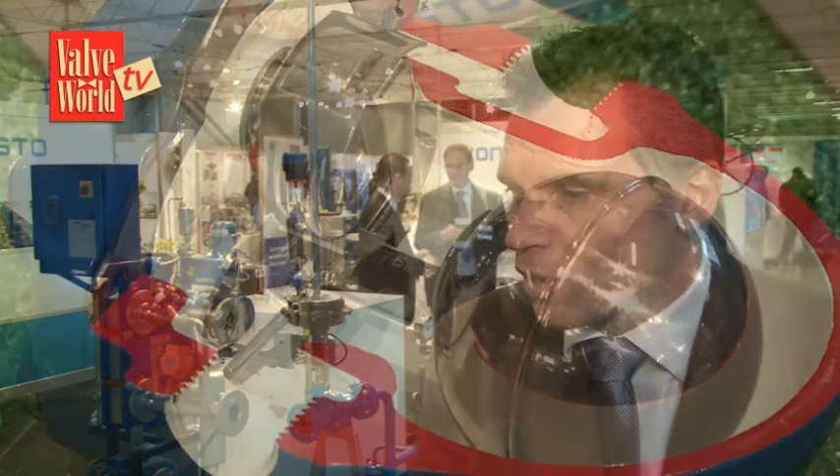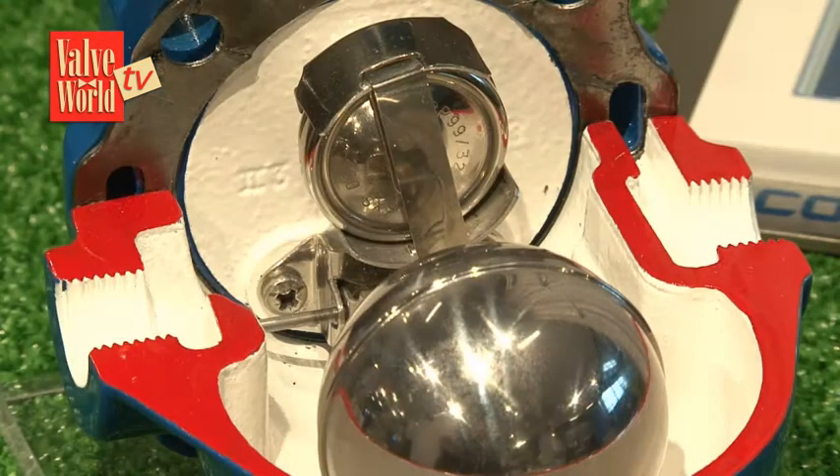I've seen another poster today — something called a steam trap survey. What is that about? A steam trap is a very simple component, surely? Yes, the steam trap itself is simple, but there's a danger because you fit it and you don't see if it works correctly. If you know that a ton of steam — a thousand kilograms — will cost 35 euros to produce, a leaking steam trap can lose 13 kilograms of steam an hour, and that's for a small steam trap, valve-sized.